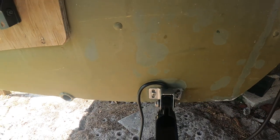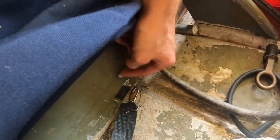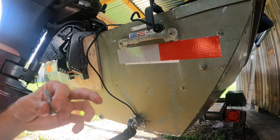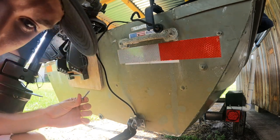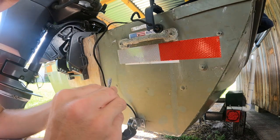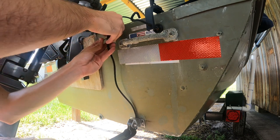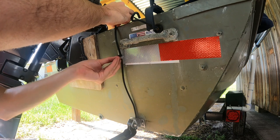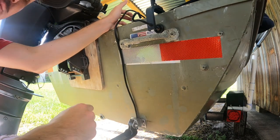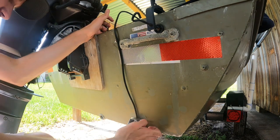Just silicone the edge and the screws — they're sticking through a little bit but that's okay. I'll probably silicone down here again to make sure, but that should be good. Now I'm just going to use one of these — it's like a little wire anchor — I'm going to drill it into the boat here to hold the wire nice and tight up against it. It's siliconed, not too tight so I can move it if I need to, but it's secured — it's not going anywhere. There's a little give which is probably a good thing so it doesn't stay too tight.